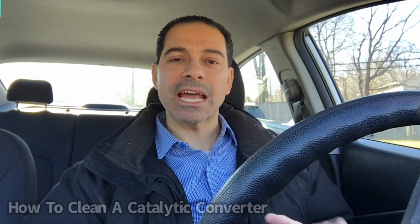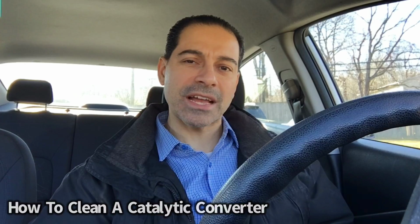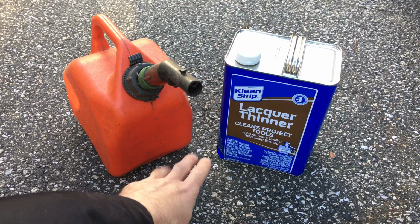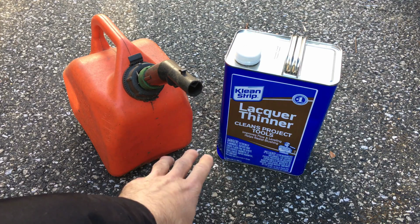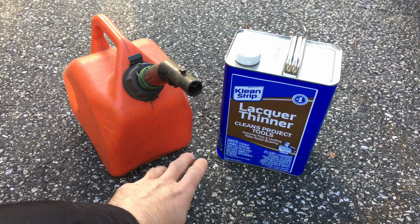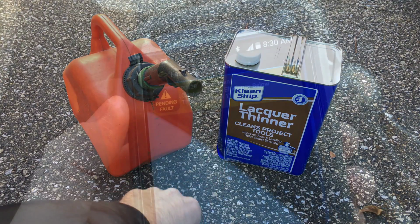Today I'm going to show you how to clean a catalytic converter, and we'll find out if lacquer thinner is actually an effective method. So let's go ahead and get started. Now, I've got to admit this is the first time that I'm trying this method. I have a vehicle whose catalytic converter has been generating the error code for below threshold efficiency, and you can see here.